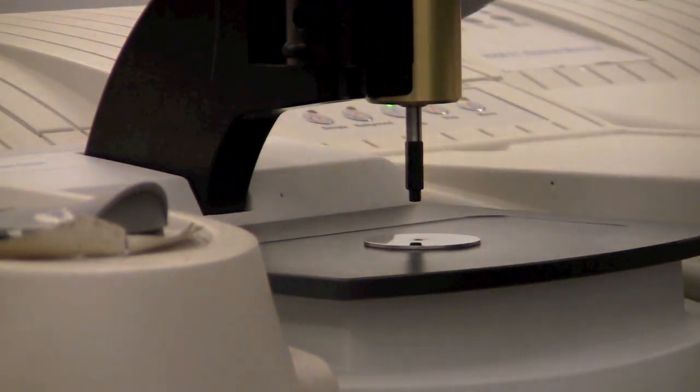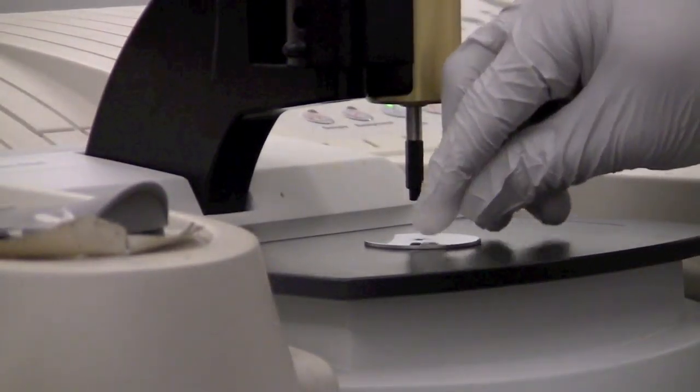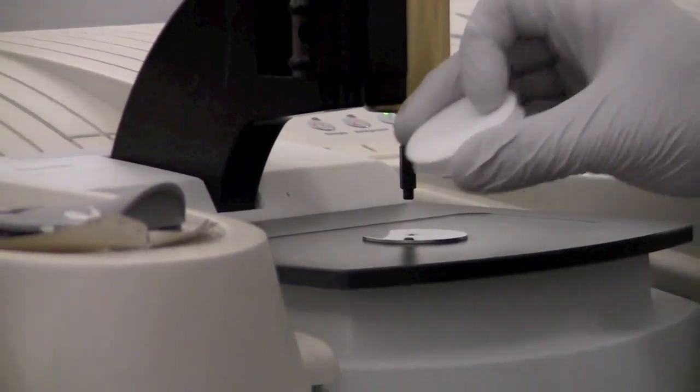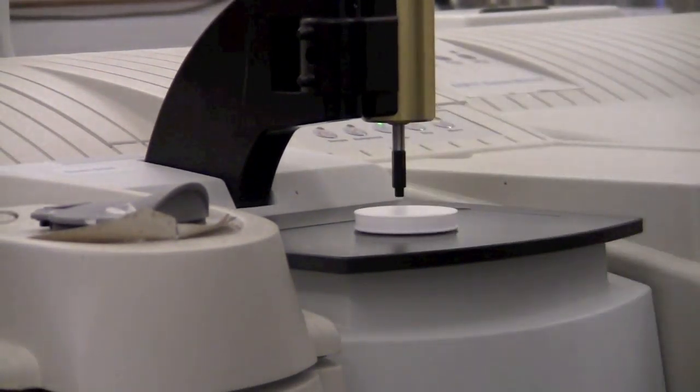If you put a liquid, you do not need to use the anvil. You can just take a pipette and put a drop covering the diamond. If your liquid is volatile, you can use this Teflon cover to keep it from evaporating while you collect your data.